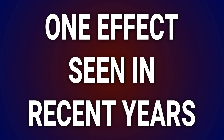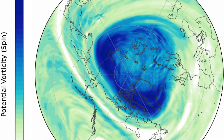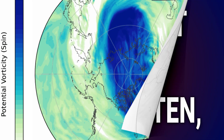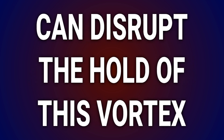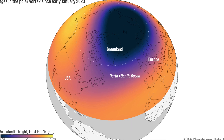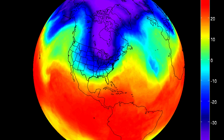one effect seen in recent years can bring massive, sweeping cooldowns to try and even things out. That is the polar vortex and its noteworthy presence. The polar vortex holds very frigid air near the North Pole over the course of each winter. Although it doesn't happen often, large atmospheric waves can disrupt the hold of this vortex in its position over the North Pole. This is often called sudden stratospheric warming and results in the pole warming while cold air gets forced south.